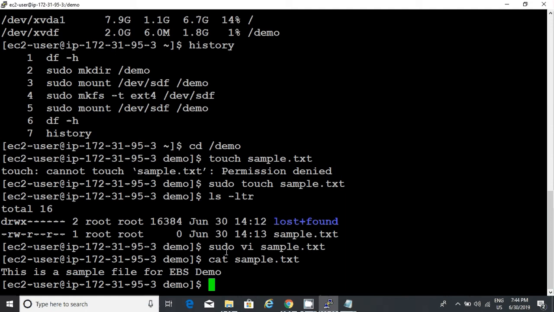Now what we are going to do is launch a new instance in the same availability zone. I'm going to detach the volume from this instance and attach it there. It is something like removing the pen drive from our first system and attaching it to the second system. Let's check whether this file is persistent there, without any damage, or whether we lose the contents. It's exactly like detaching from one instance and attaching it to a new instance, what we do with our normal hard disk or pen drive. That's what we are going to do.